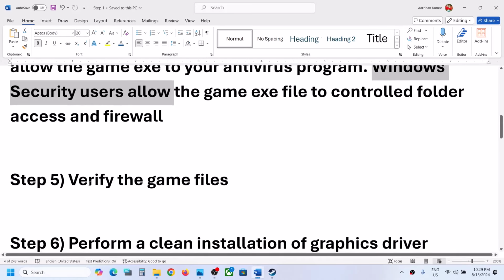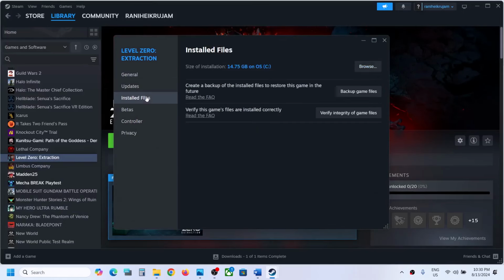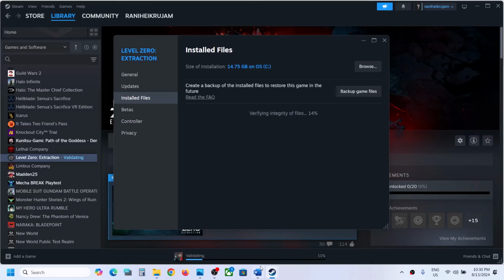The next step is to verify the game files. Now this is important. So right click on the game, select properties and then go to install files tab and then click on verify integrity of game files. Now once the verification is 100% complete, then you can launch the game and then check.